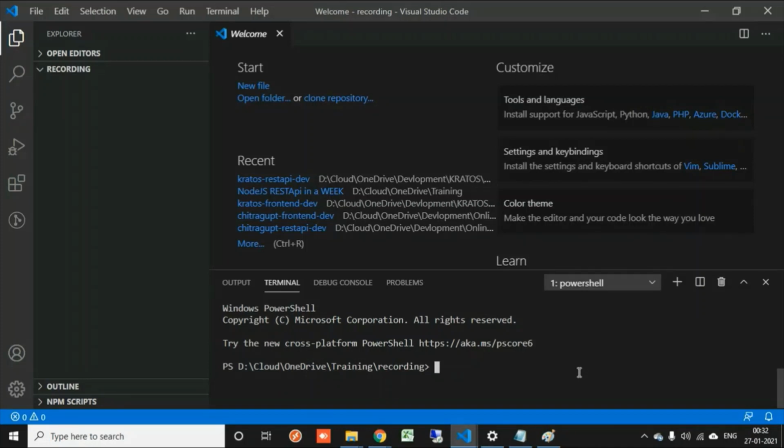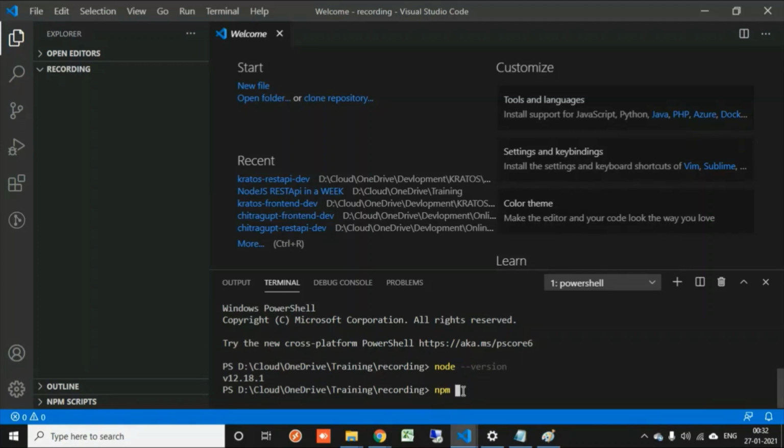Here, the first thing, I'll check whether my Node.js got successfully installed or not. What is Node.js? Node.js is a runtime environment. So I'll say node version. I hope it should be correct. Yes, it is correct. For me, the Node.js version is 12. Perfect, everyone. For you, it might be different. Nothing to worry about. Okay, so my node version is ready.